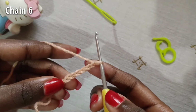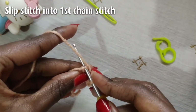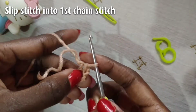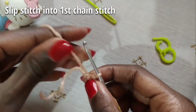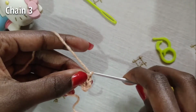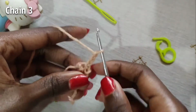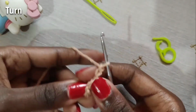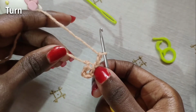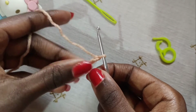Once you make your chain of 6, you want to go back into the very first chain, pull the yarn through both loops and work a slip stitch. Next, you want to work a chain of 3. So once you work a chain of 3, you just want to turn your circle. So the strand is on this side, you just want to turn it so that it's on this other side.